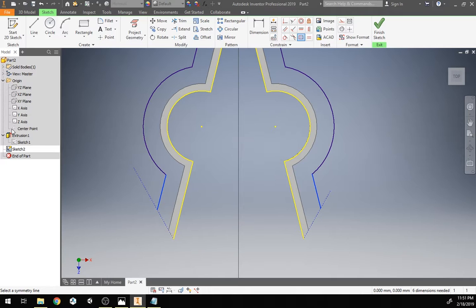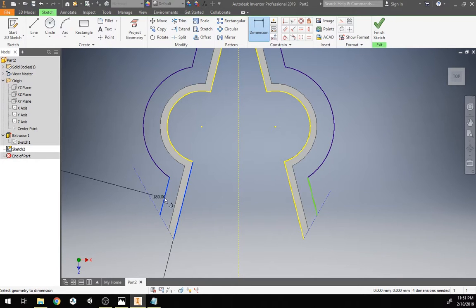So click on the two lines and the z-axis, and at least they'll change together. But it's not the correct thickness, so we can go ahead and just click on dimension, and then we'll click between these two lines here. And actually, if for some reason it is wanting to do an angle, let's see if it won't help to do a parallel constraint. It might give us a problem with that, but nope.